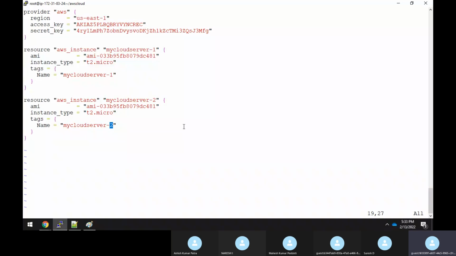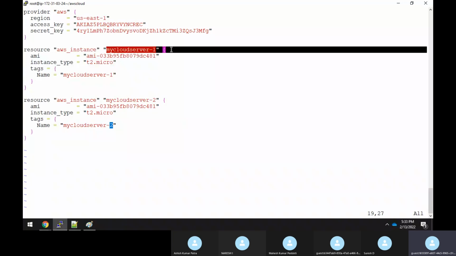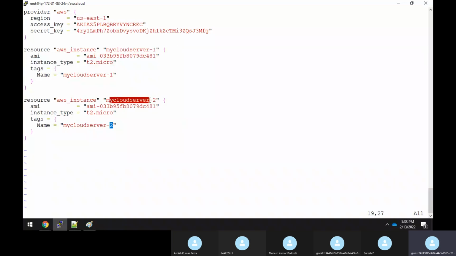Understood, sir. What I'm doing is creating two AWS instances, one with the name My Cloud Server 1 and one with the name My Cloud Server 2. Both are using the same AMI image and both are using the same instance type, t2.micro. Correct? Now you'll see what will happen.